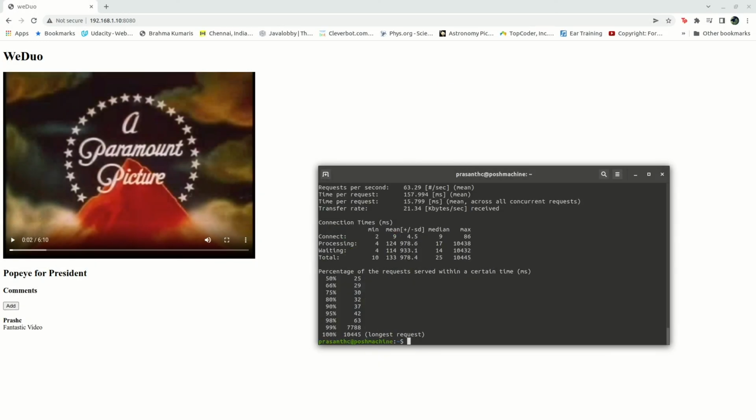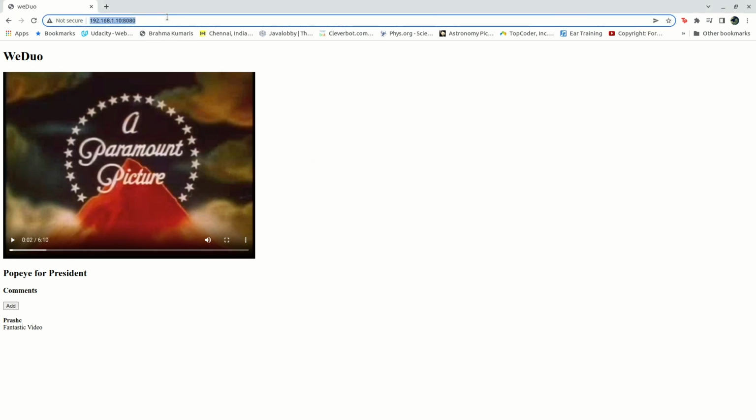And if I go and check in the browser, we can see this message as it has stopped the requests from the same IP.